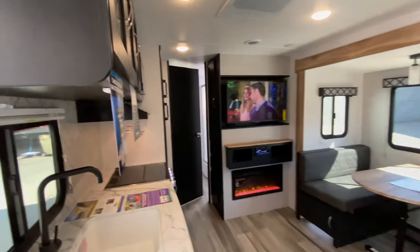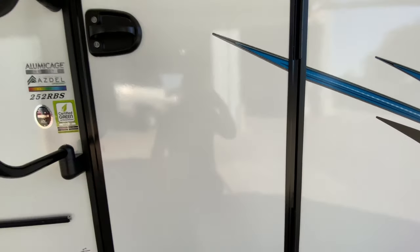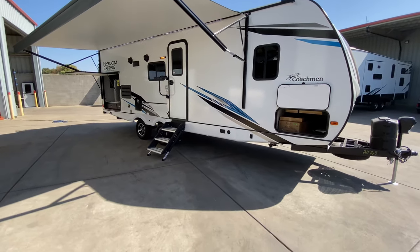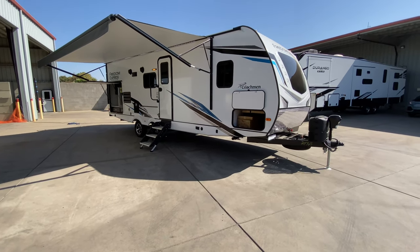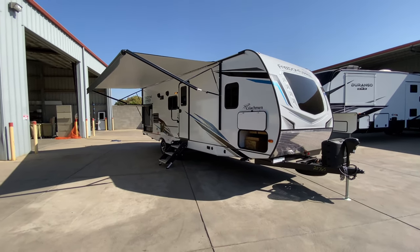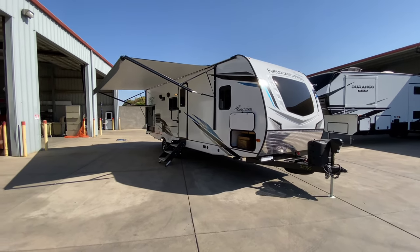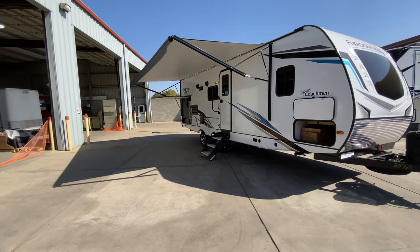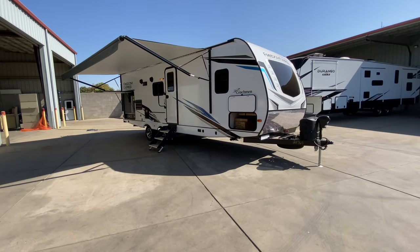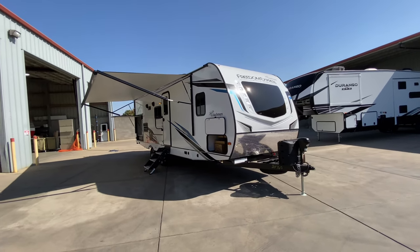Let's go back outside. Of course, central heat and air, and the solar system. To recap — this is our Coachman Freedom Express Ultralight Edition 252 RBS, 29 foot 7 inches in overall length, weighing approximately 6,000 pounds unloaded with a GVW of 7,600 pounds, which definitely makes it half-ton towable. 50 gallons of fresh water, 35 gallons of gray, 35 gallons of black, with a 6-gallon gas electric water heater, and sleeping for up to three people. We have power awning, fireplace, flat screen TV, solar system, outdoor kitchen, outdoor griddle, all-power jacks, front window, front molded fiberglass cap, Asdell construction, foam block insulation, and vacuum-bonded walls — even the rear wall. Push on some rear walls on other trailers and they'll have flex; these are vacuum bonded.